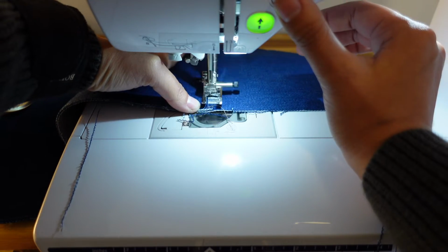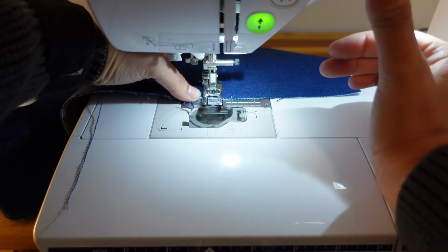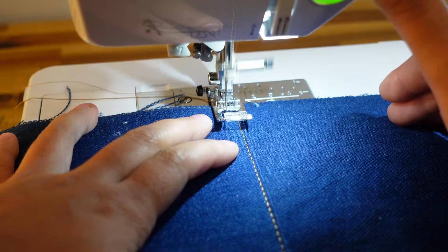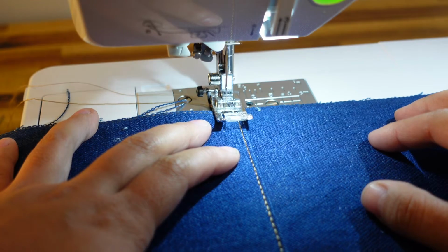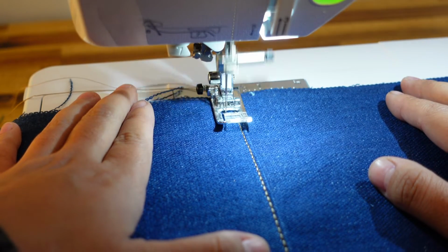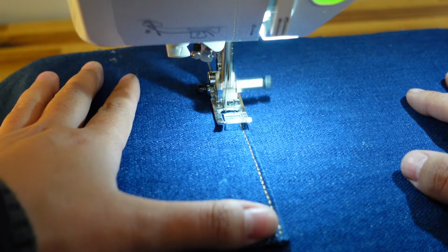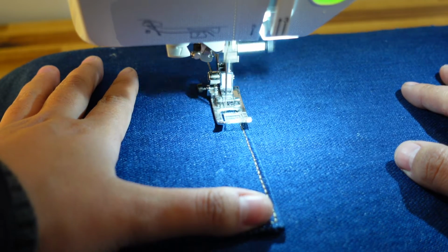Now once your first row of top stitching is in place, we're going to go through and do a second row of top stitching. I think that this is both visually pleasing, but it's also an extremely practical detail, because having 2 rows of top stitching is extra durable, and since these are considered workwear pants, you want to make sure that they're durable for everyday wear and tear.